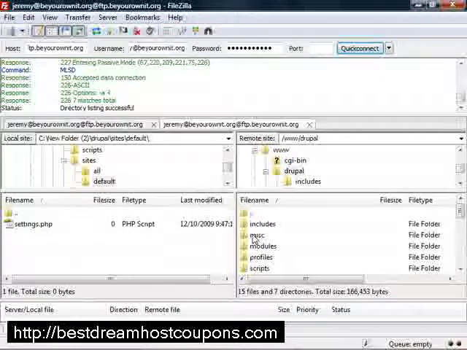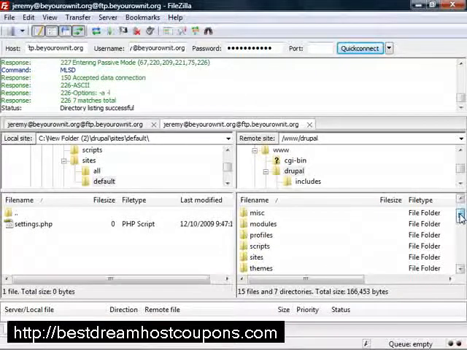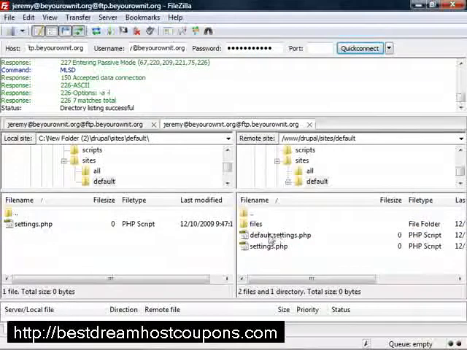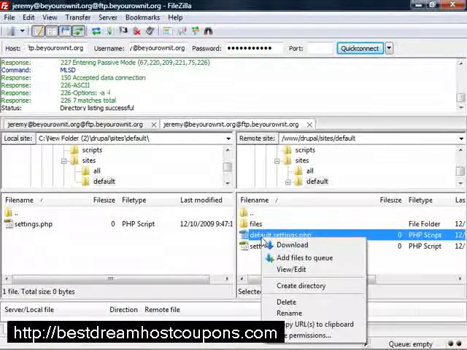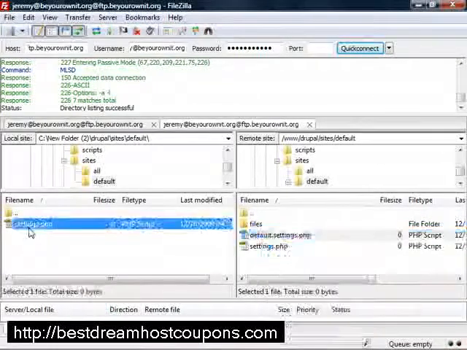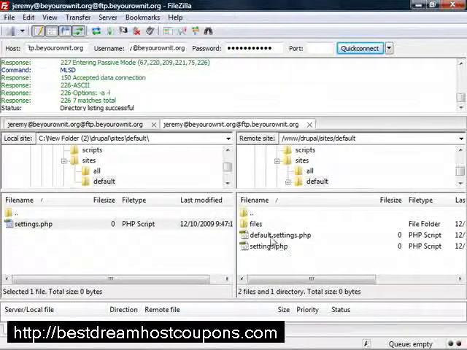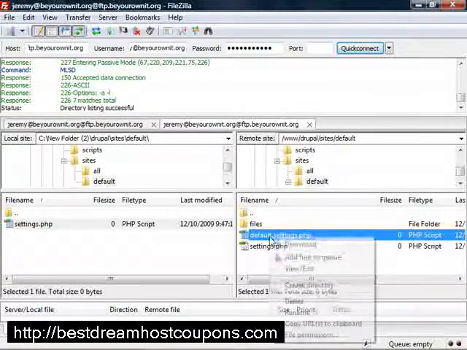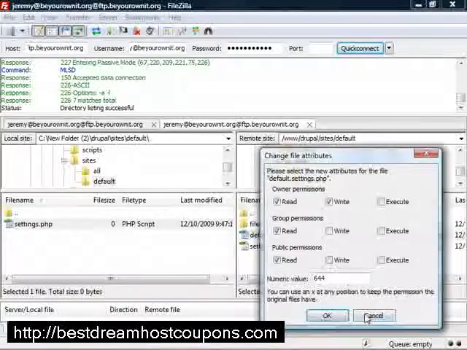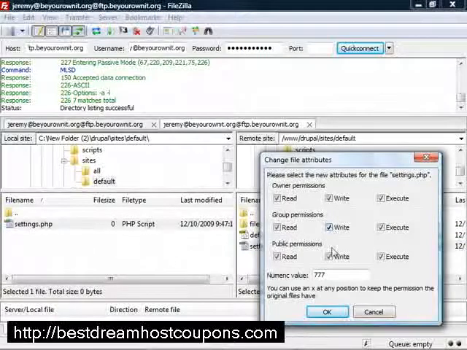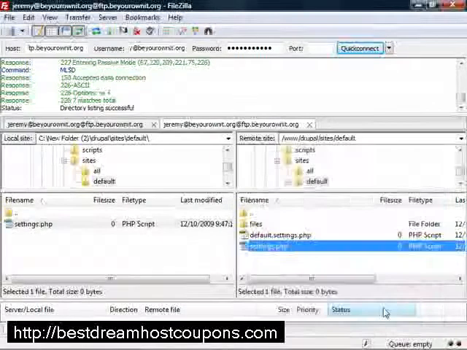But if we go to the Drupal folder, there's one thing that I always do because it always is an issue. You need to go to the Sites folder, Default. Then you're going to see default.settings.php in here. Then what you need to do is copy this or re-upload it as settings.php. So you actually have a copy of each. It's the same file. You also need to make sure that you right-click on it and check the file permissions on settings.php and give it write access so that Drupal can write to it.